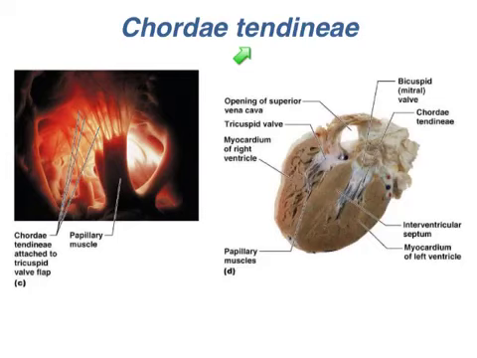The chordae tendineae are collagen cords, bundles of collagen fibers that connect the AV valves to the papillary muscles of the ventricles. So here's the flap of the AV valve covered in endocardium. Here are the chordae tendineae, the collagen cords, and here's the papillary muscle in the ventricle. So when the papillary muscles contract, they pull on the chordae tendineae and hold the AV valve flaps closed so that they don't pop open when the ventricles squeeze.